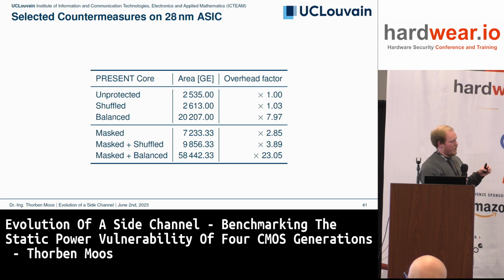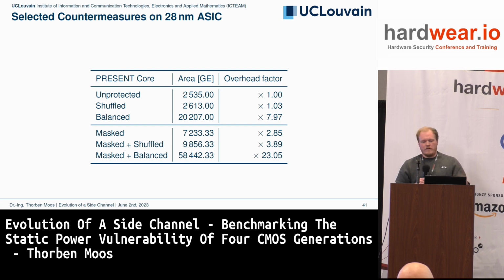In that paper, we introduce a method to perfectly balance the inputs of logic gates. So if the logic gates would really behave according to this table, where I have one fixed value for each input combination of 0,0, 0,1, 1,0, and so on, then this shouldn't leak at all. But of course, due to process variations and different parts of the chips having different properties, it's not perfectly balanced. We still wanted to try this because it's an interesting case study. It's definitely a very expensive countermeasure.